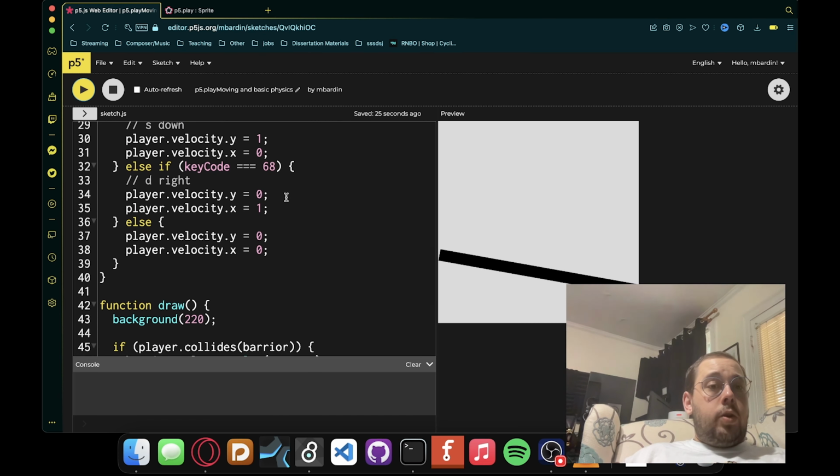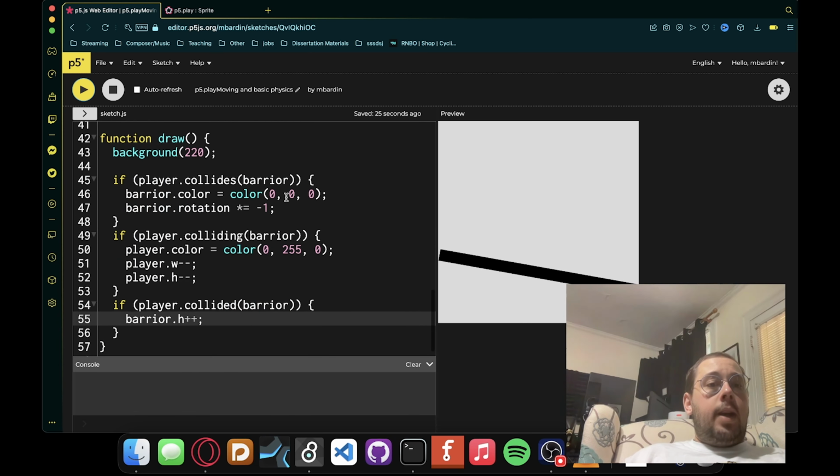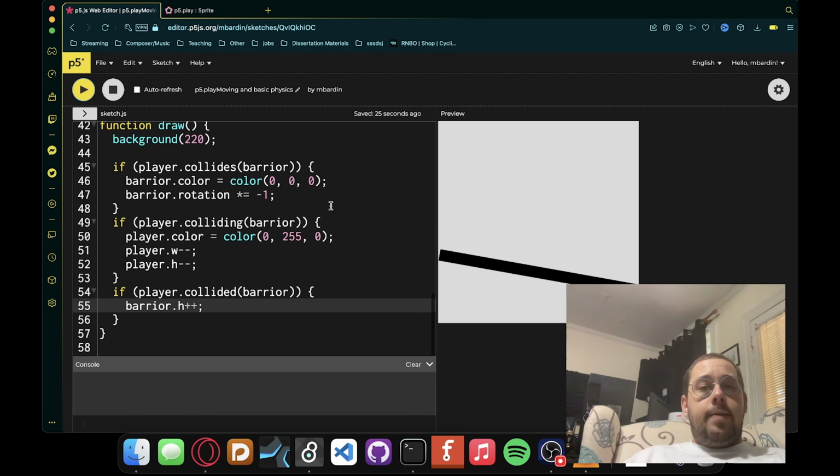We can also set the colliders, and those can be dynamic or static, allowing the sprites to bounce off of each other, or push that somewhere else, however we want to do. And we can specify what happens whenever they collide with each other. So again, we've got that right there.